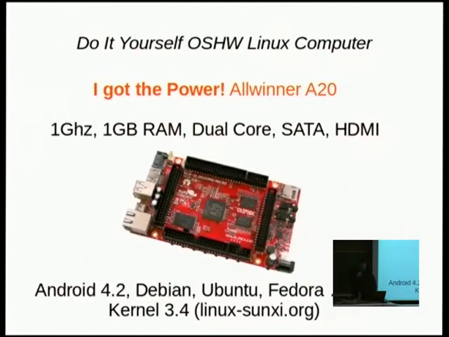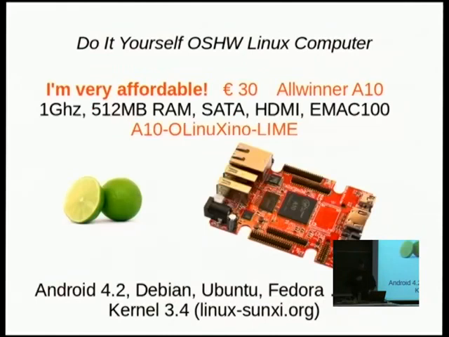And then we decided to make a board which can compare with Raspberry Pi in price. This is our latest Allwinner A10 board, which is named Lime. And our godfather is here. At the previous FOSDEM, Atanas told me, why don't you have a board with a fruit like Raspberry Pi? Name it Lime. So, this is only €30.